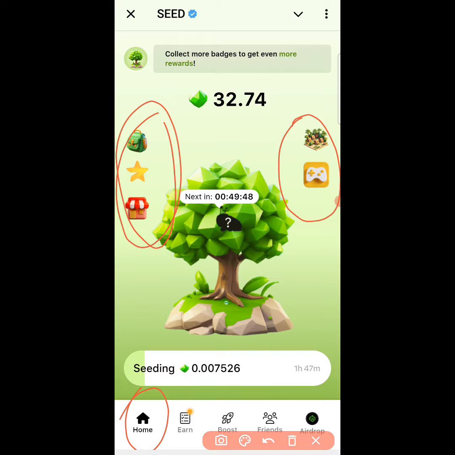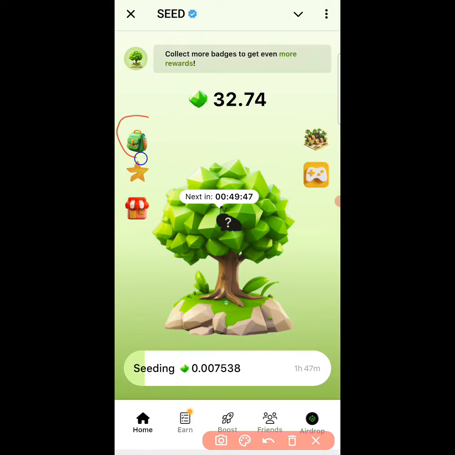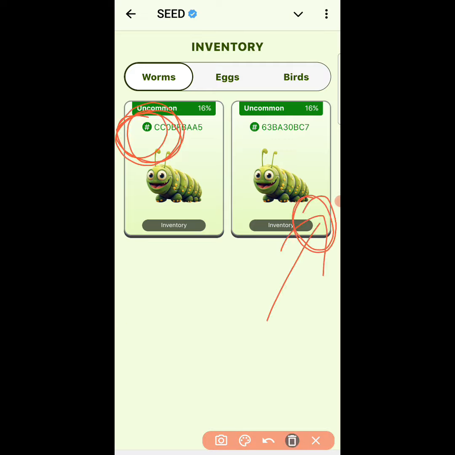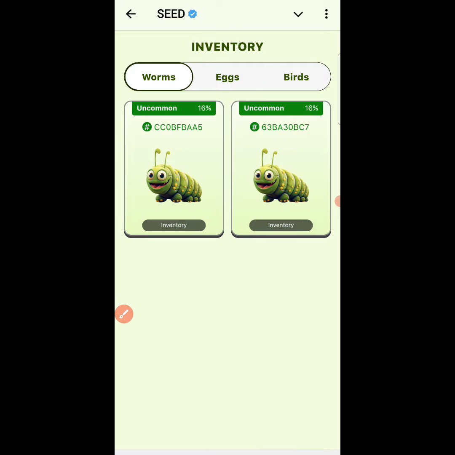So guys, let's try to invent a bed here. So we are going to be putting a bed here, and you see the present everything showing on my screen right now at the home page. So you see everything. So for you to add a bed here, you have to come over to this your bag.